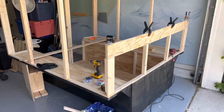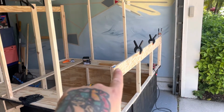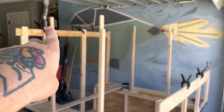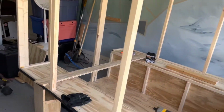Actually, I think they're going to be here today or tomorrow. But today what I'm working on is getting the cross beams up here, here, here, and there, and anything else I can try and think of.